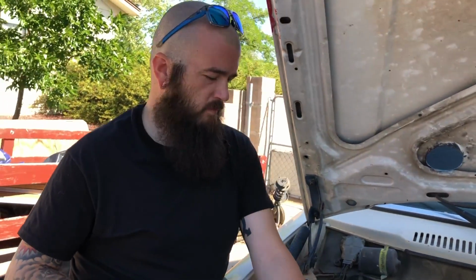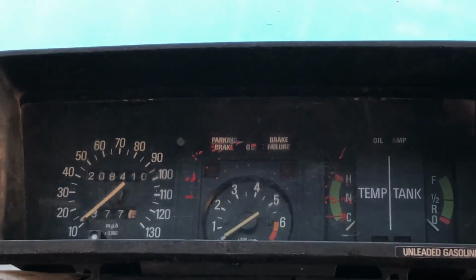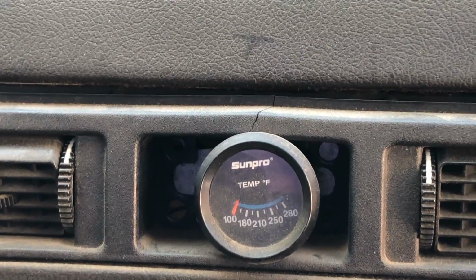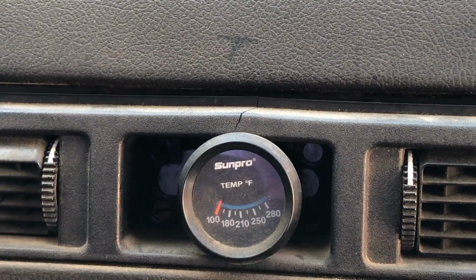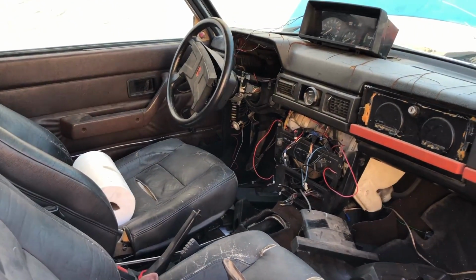The bottom of the oil pan was the same as this, but it was just slight buildup on the bottom of the pan. The oil pickup tube, perfect. Nice. The oil pump, perfect. Those are all things I replaced because I wanted the security for myself. But all of that was clean, and you could see somebody had replaced it at some point. So it was really nice to see that it was loved on.